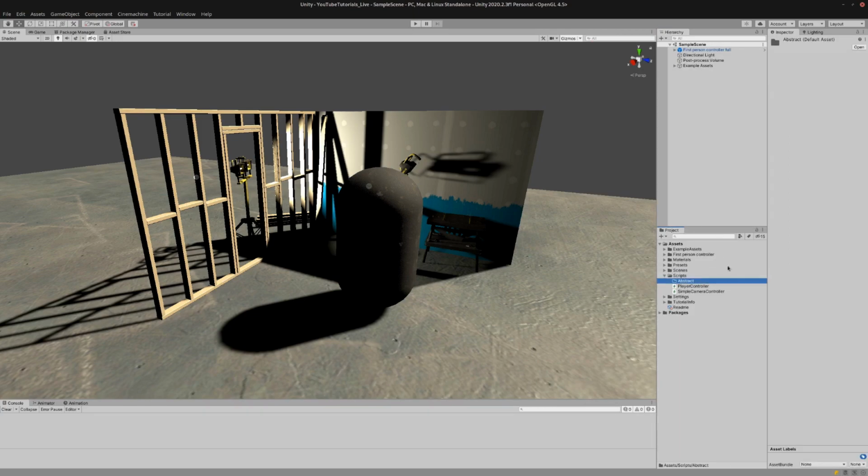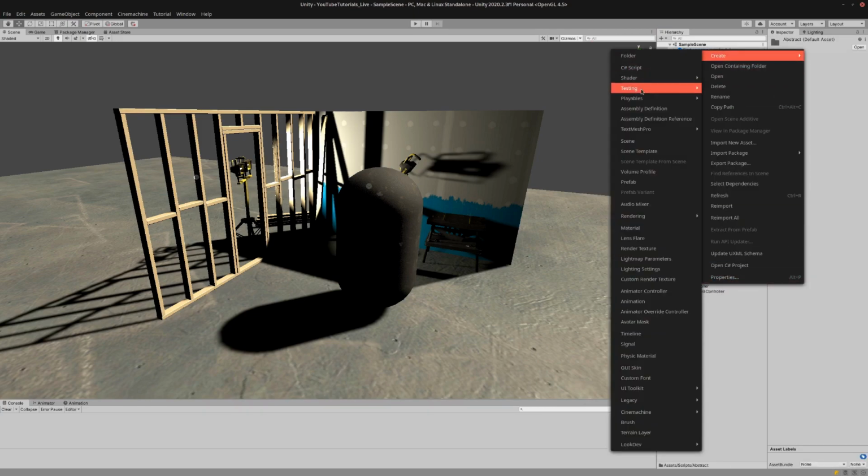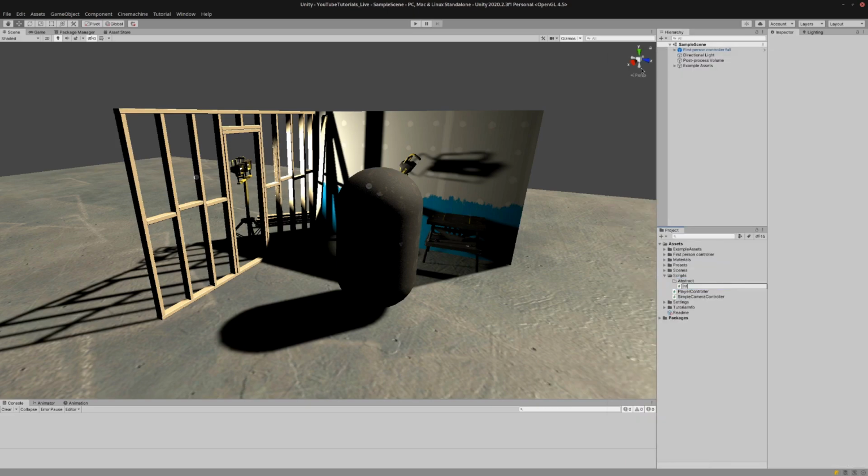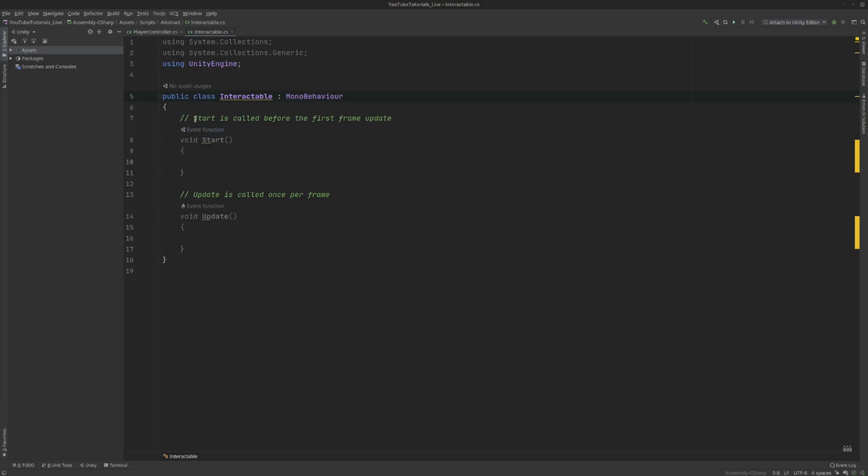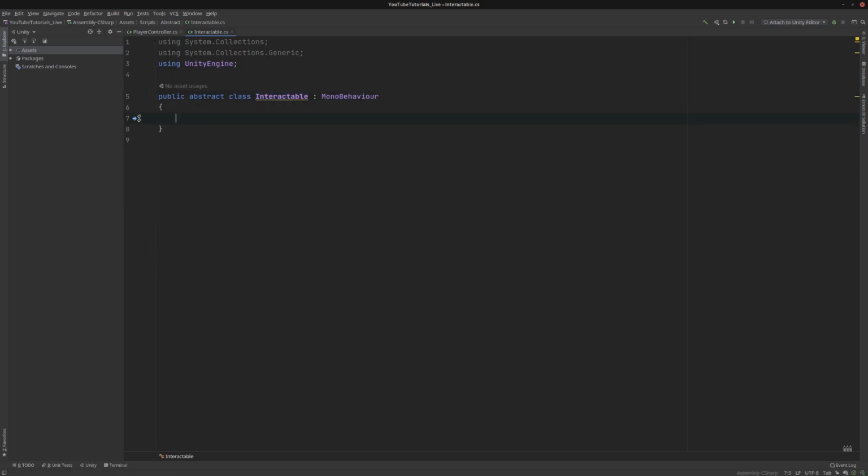So instead I'm going to create a folder in the scripts folder called Abstract, and I'm going to create a new script called Interactable that will handle all our interactions. The first thing I'm going to do, because this will be a generic script, is I'm going to set the type to be abstract class at the top. This will mean that nothing will be able to create an instance of Interactable without it inheriting from it, as you will see later. The first thing I want our Interactable script to handle is when our player is trying to interact with it.